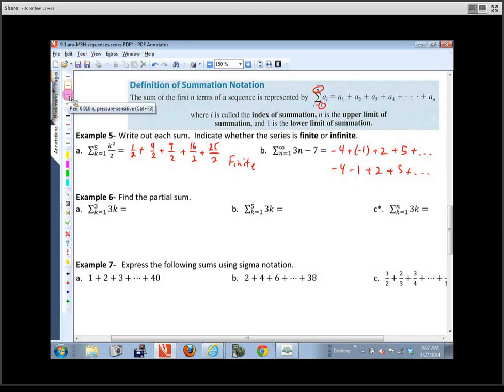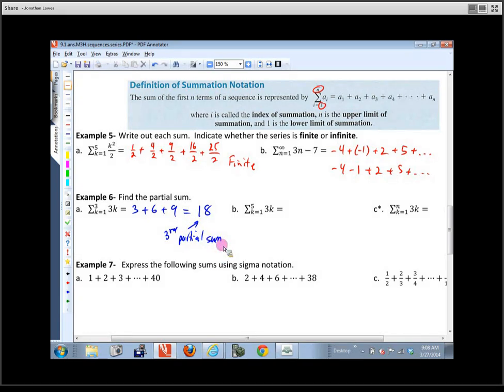Okay, so the next thing we're going to talk about is something called a partial sum. So we're going to take this problem right here, and we're actually going to find the sum. We're going to add these up. This is a finite sum because we're going to start by plugging in a 1, in which case we get a 3. Then we're going to plug in a 2 and we get a 6. And then we're going to plug in a 3 and we get a 9, and we stop right there. So the partial sum is what we get for an actual answer if we add all these together. So the partial sum is 18. Okay, now this actually has a more specific name. This is called the third partial sum.